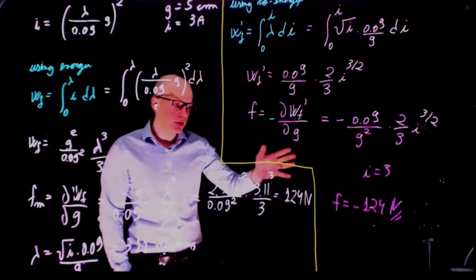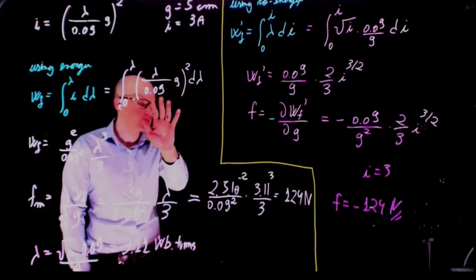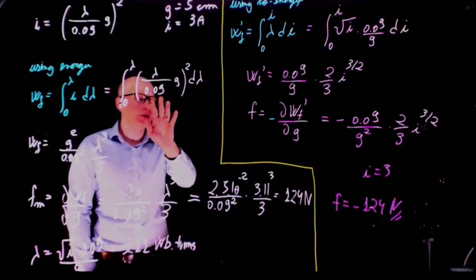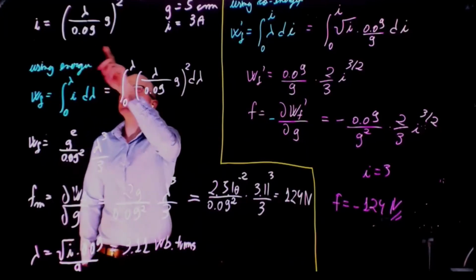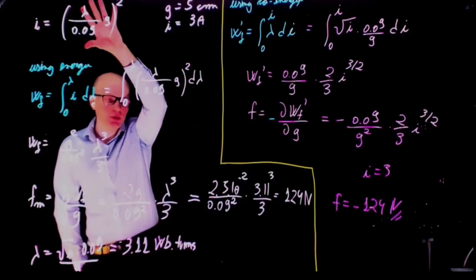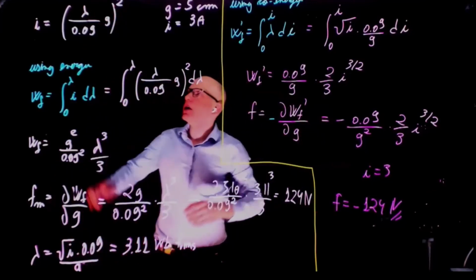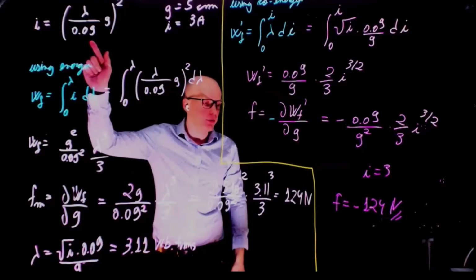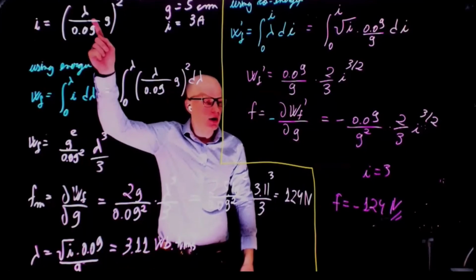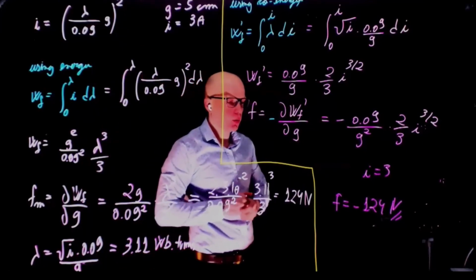To be completely honest, this is not going to be used much in practice because this is too easy. The equation here was given already. The actual question is how to get this equation. The derivation here and integration, that's easy. But the true question in the modeling problem is, where is this coming from? Where is this relation between I and lambda coming from? And that's what we're going to see in the next 1 or 2 lectures.